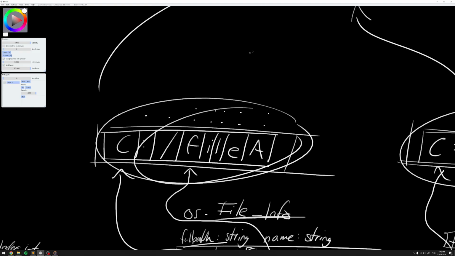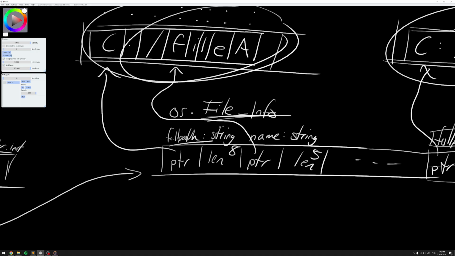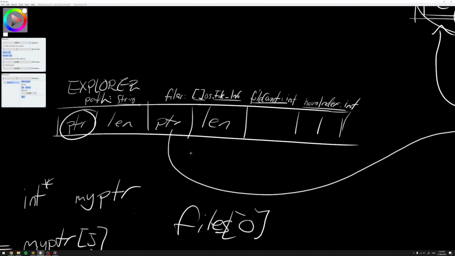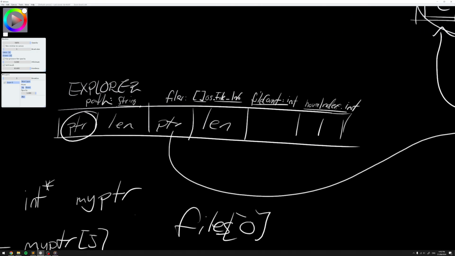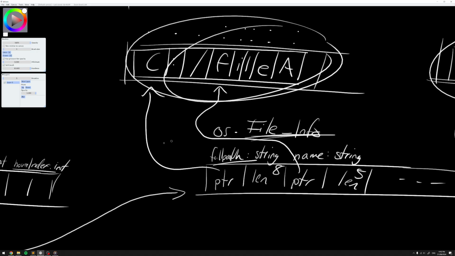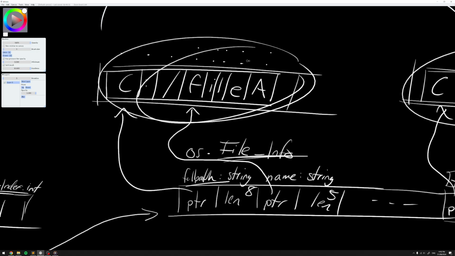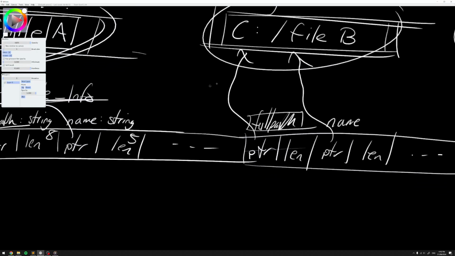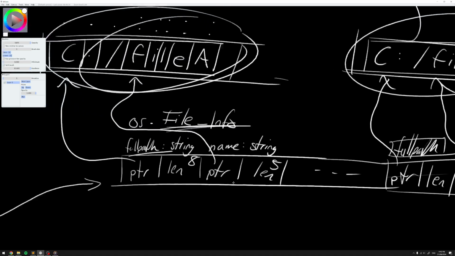To free our file info slice. Remember, this is allocated, all those strings are allocated, right? And this buffer here is allocated as well.